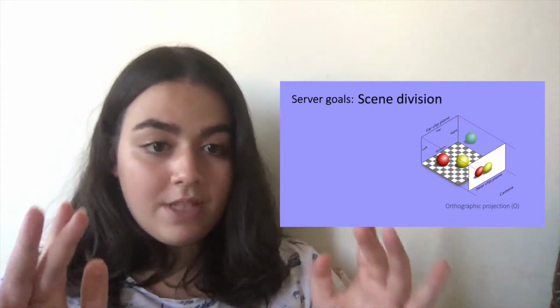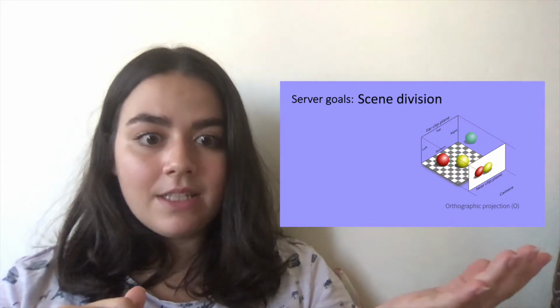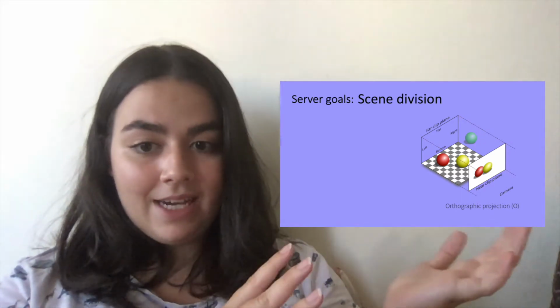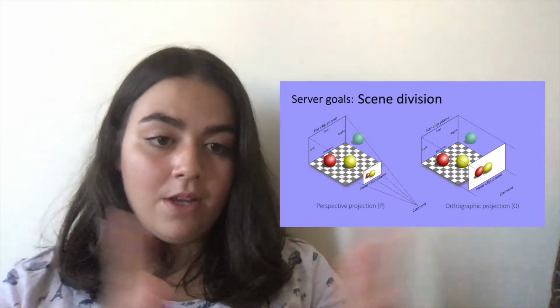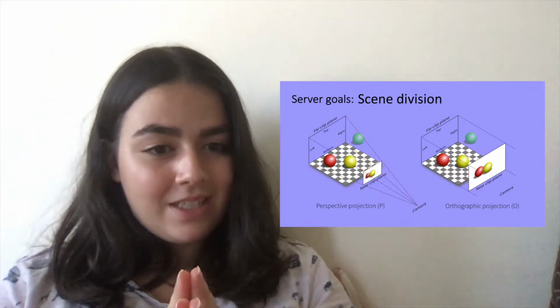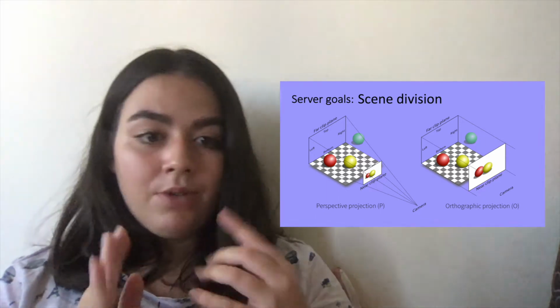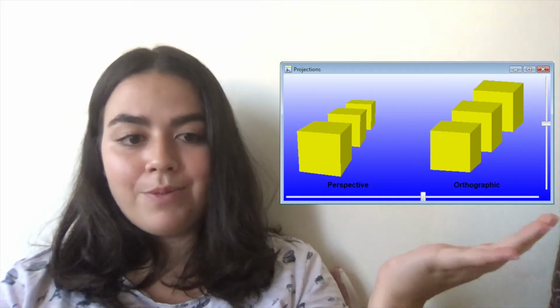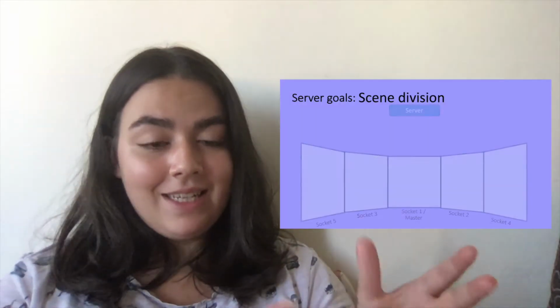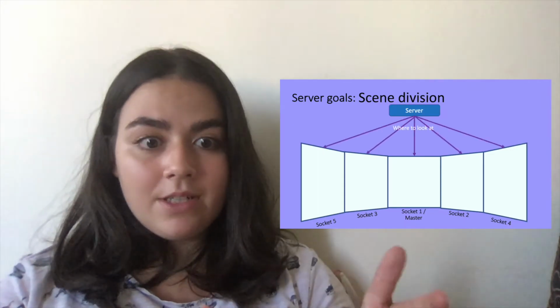This means that there's no depth; for a scene like this, we would see it on the screen like that. And then perspective is a frustum, that would be the field of view. That one is the one that simulates human vision the most. We would be able to see a scene, so this would be how an object would be seen in the two perspectives. So this means that what the server needs to send each screen is where it is going to be looking at.